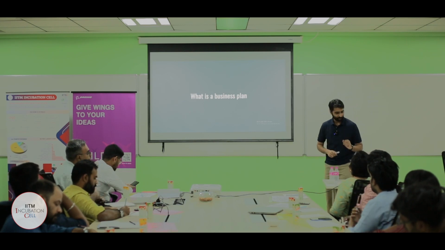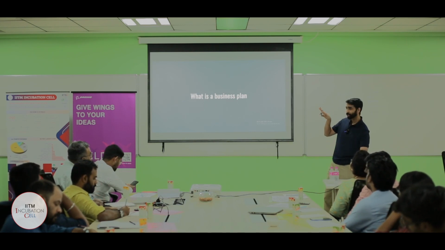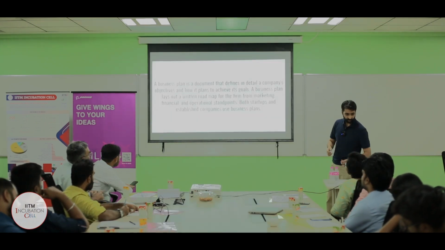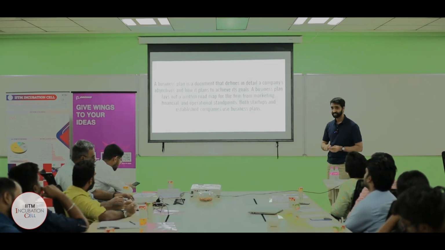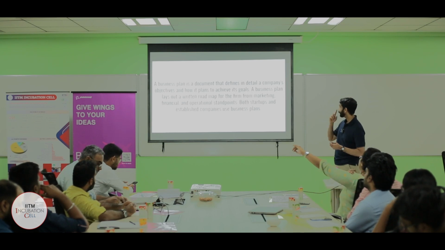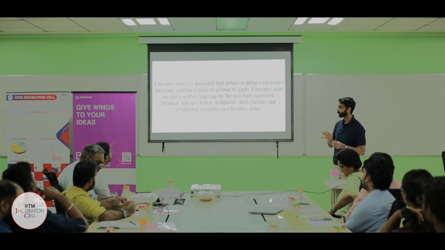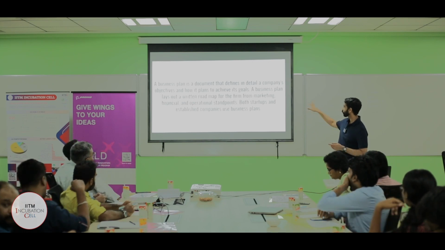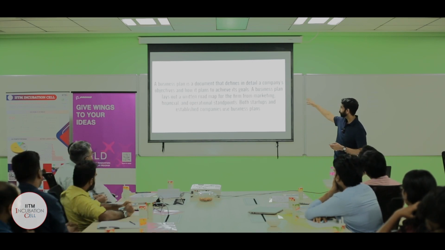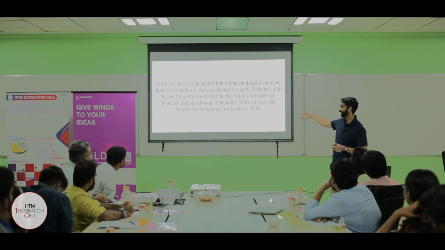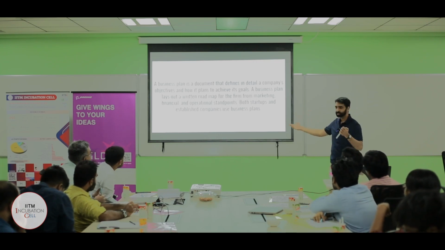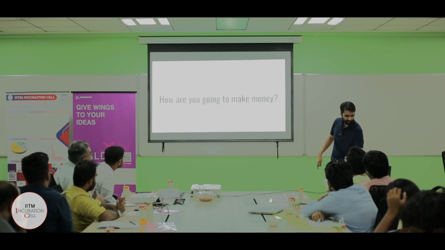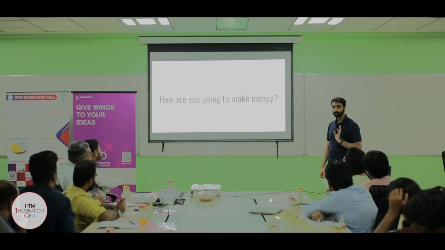Even I am hungry. So, all this culminates in what a business plan is at the end of the day. This is how it's supposed to be defined: a document that defines in detail a company's objectives and how it plans to achieve them. It lays out a written roadmap for the firm from marketing, financial, and operational standpoints. This is, I think, from Investopedia. The TLDR version of this is how you're going to make money.